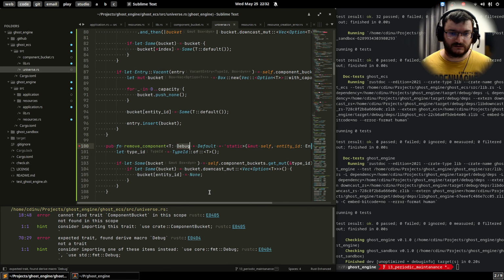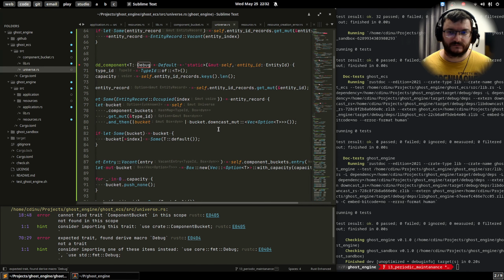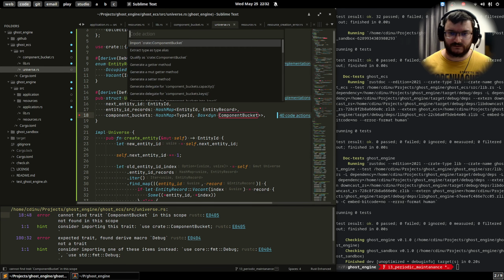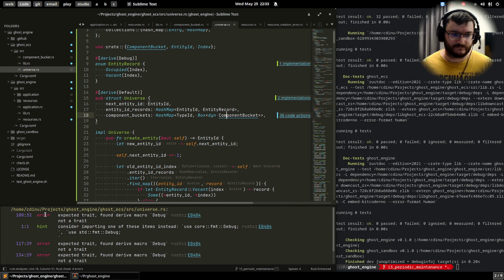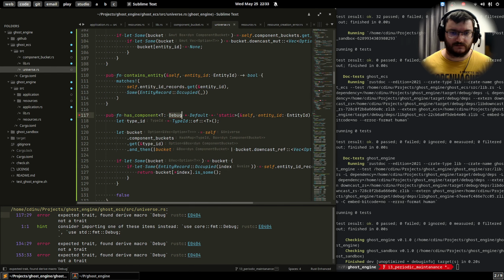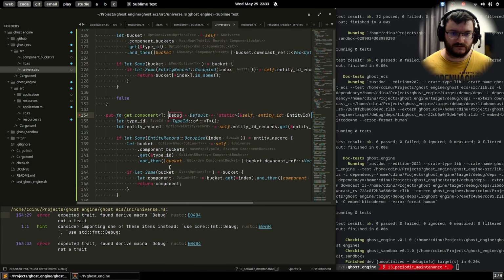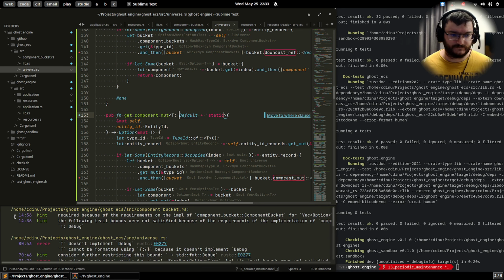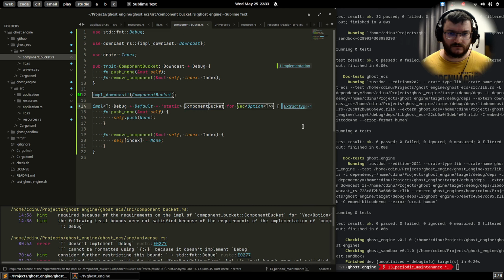We also have debug here. Do we need that? No, we don't need that here, so go away. Component bucket, import it. Nope. Nope. Again, no. And that goes away too. What?